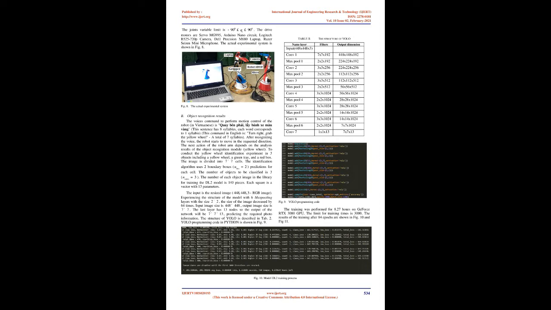To determine the training error, the DL2 model uses the squared error function between the training results and the predicted results, the real results of the model. According to the output structure of each boundary box, the error consists of 3 parts: confidence loss, classification loss, and localization loss.